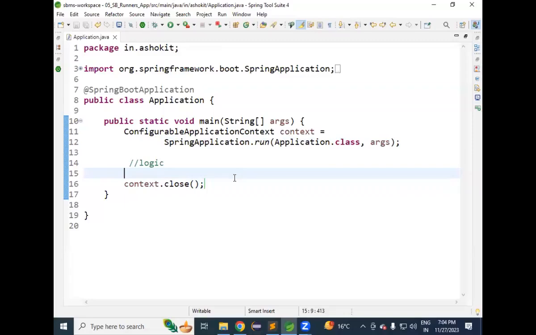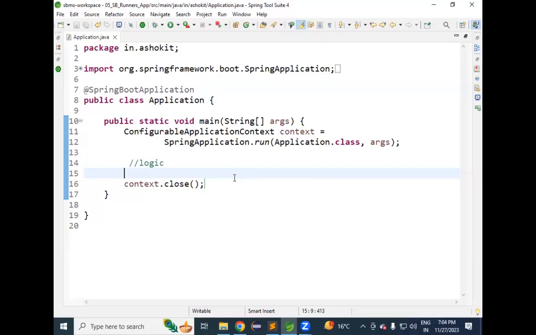Whenever I call the run method, my IOC container will start. That IOC container will create an object for the Spring Bean. When I call the context.close method, the IOC container will be deleted. Before deleting the IOC container, it will remove all the objects which were created by the IOC.